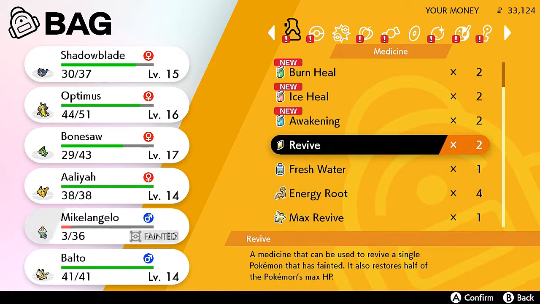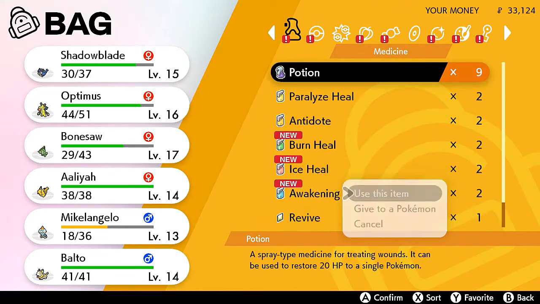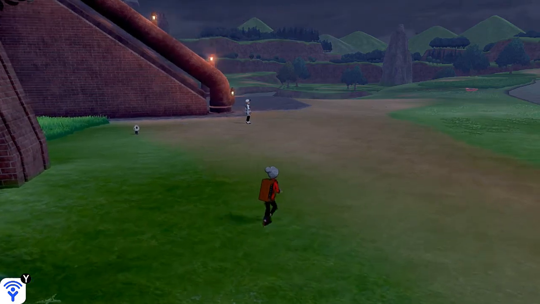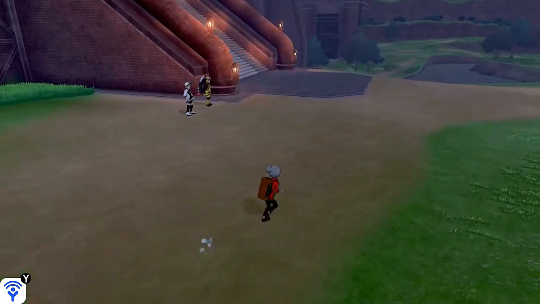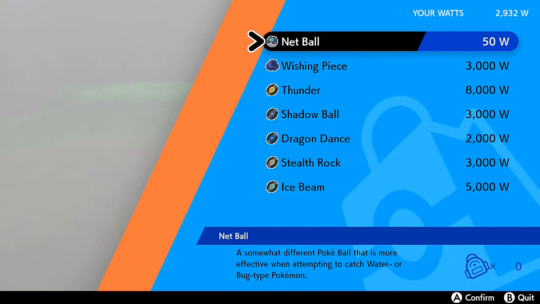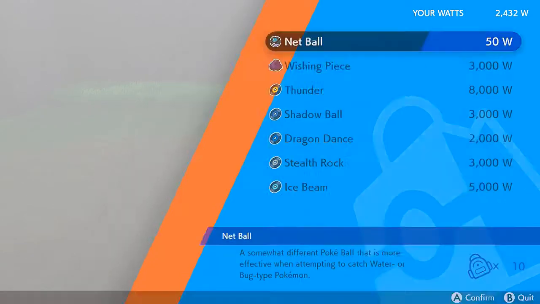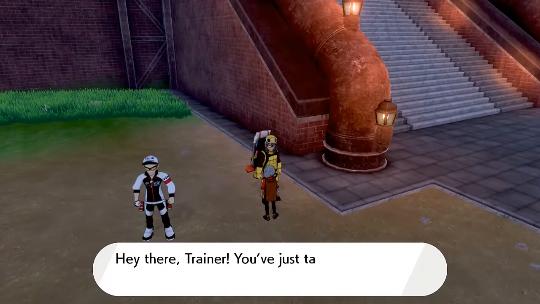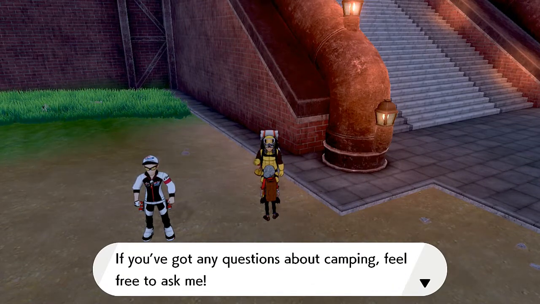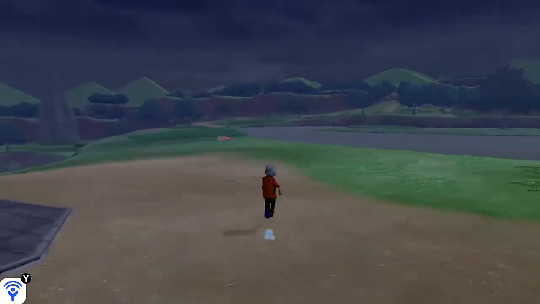So, let's go ahead and revive Michelangelo. And let's go ahead and heal him up right here. Alright, so I guess my Pokemon are at a decent level right here. Now, here's the entrance. I believe if you talk to one of these two guys, hold on, let's see. This guy will be selling you netballs, so I'm going to be spending at least 10. And he does have more powerful attacks. This guy right here, and yes, he's talking about camping. I have no questions for camping. That's for another time.